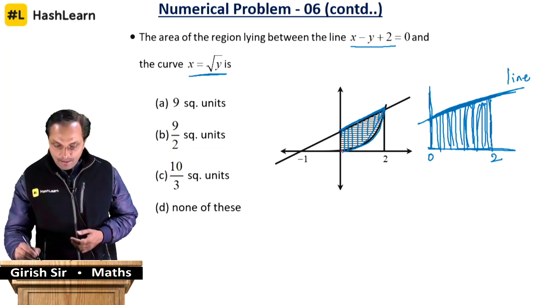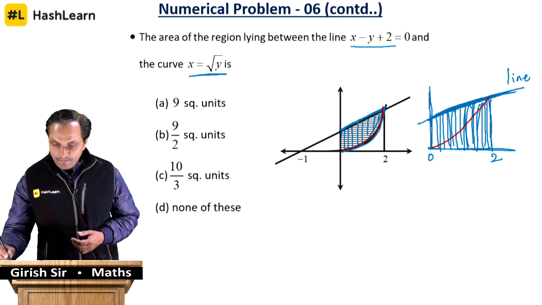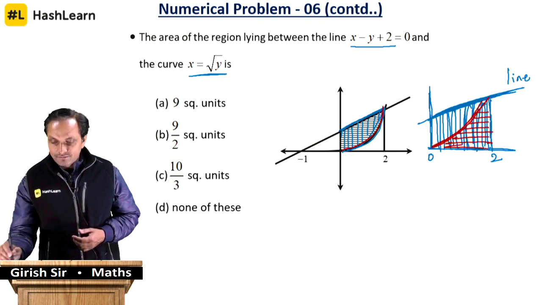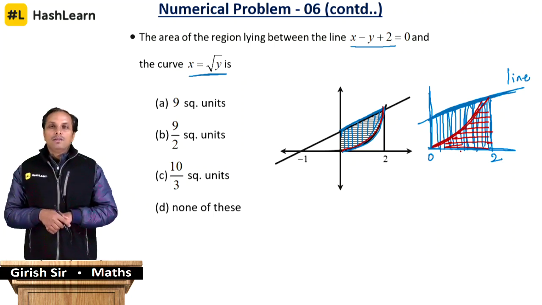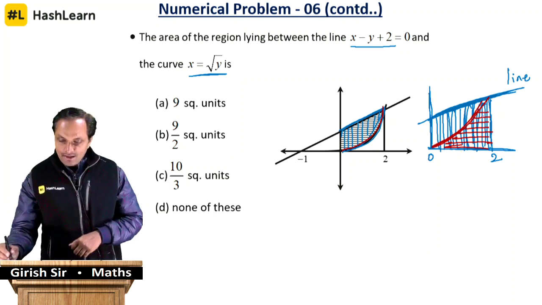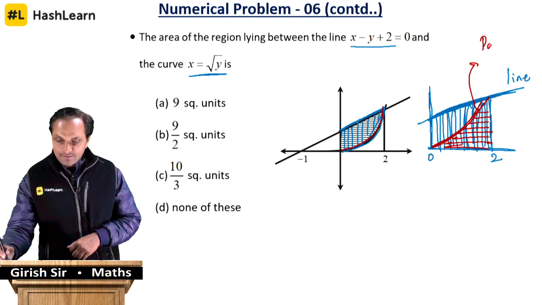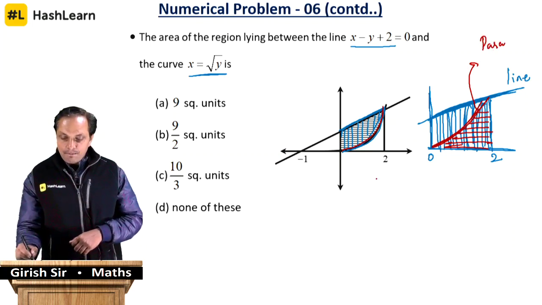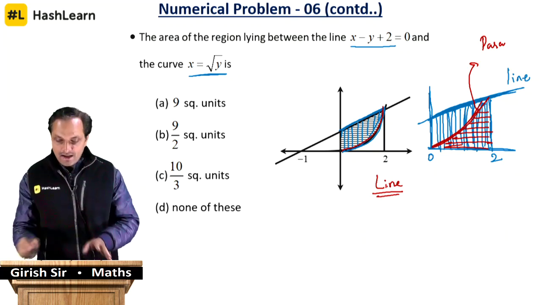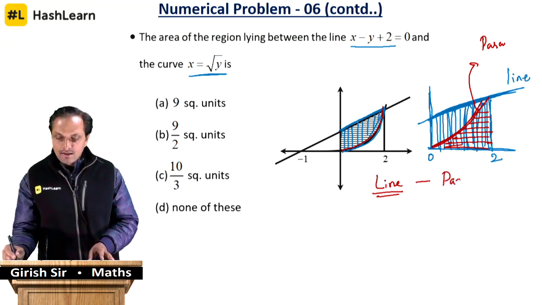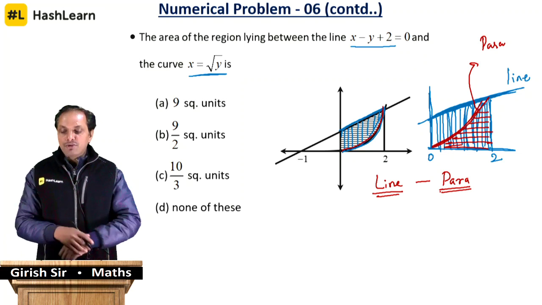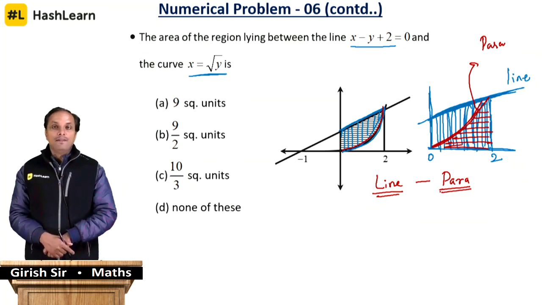एक पैराबोला है यहां पे. This is the parabola you have. वो पैराबोला लिया तो आपको मिल जाएगा ये एरिया. ठीक है, ये है आपका red color है ना पैराबोला. सो पहले लाइन यूज करना है. You will get something big area minus, ये जो पैराबोला है ना उसको यूज करना है. That will give you the parabola.